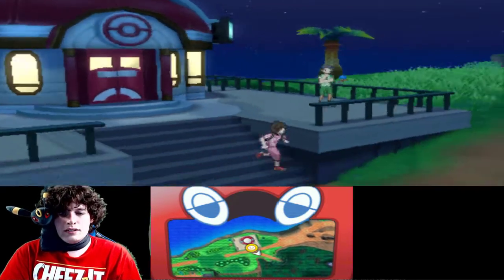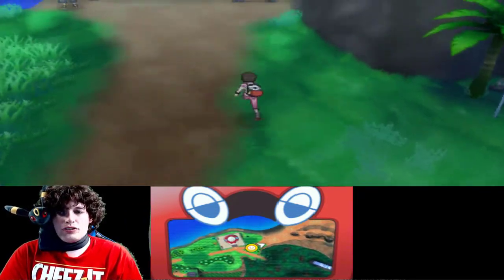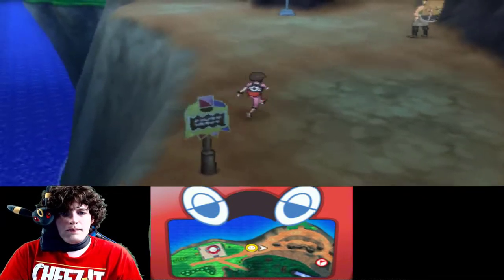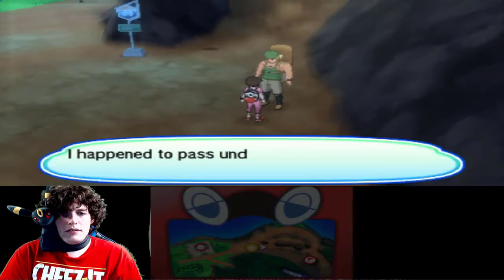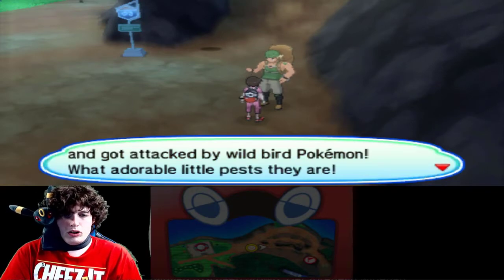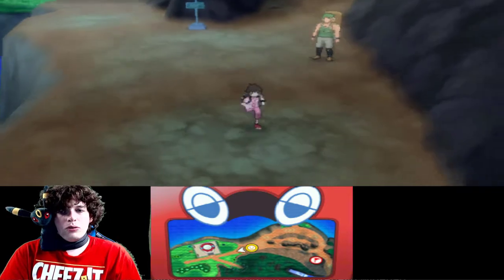This time, we're heading north to Route 3 when we were told that there was someone missing in the mist. I happened to pass under a moving shadow and got attacked by a wild bird Pokemon. What horrible little pests they are. We'll get to that in just a moment.